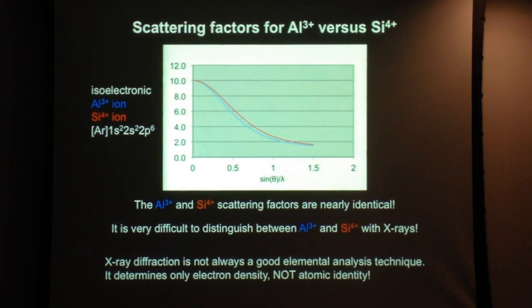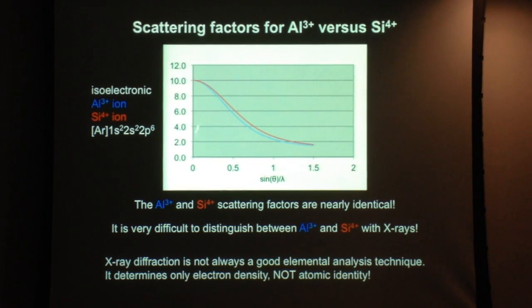Here's an interesting case. When I prepared these slides, I was talking to a material scientist, not a biological crystallographer. So I pulled them out of the presentation. But the aluminum ion with charge +3 is isoelectronic with the silicon ion with a charge +4. That is, they've got this neon configuration. Is that argon or neon? Oh, it is argon. Okay. No, that's a mistake. That's neon.